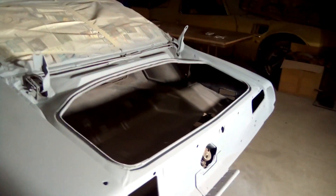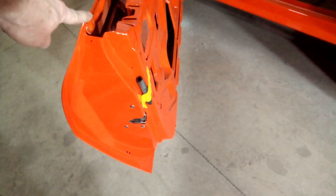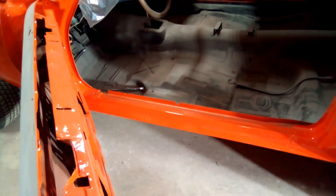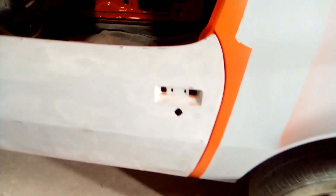Hopefully, still my plan is today to get it painted — not painting the whole car, just the jams, get that taken care of. I did get some help to hang these doors; they're a little heavy for me, but they're all painted and hung. I've got hoses in there to keep it from banging until I get the weather stripping in after everything's painted. It actually came out really nice. We did get a couple scratches here and there hanging the doors, which I'll go back and take care of in a little while, but it is what it is.